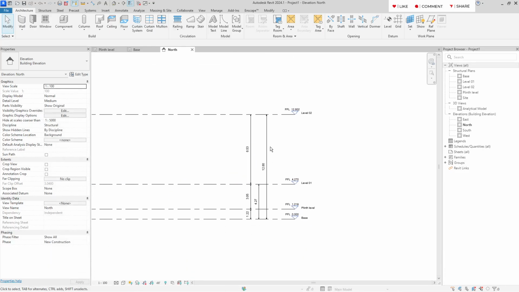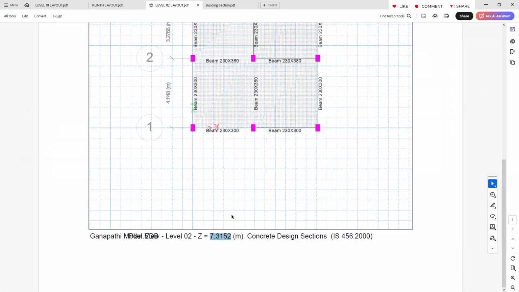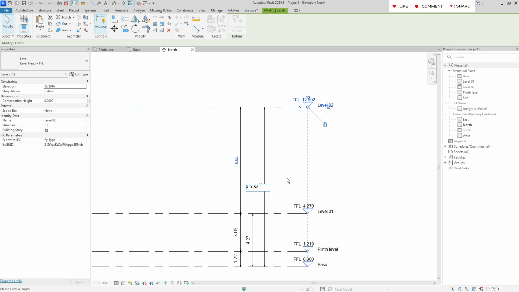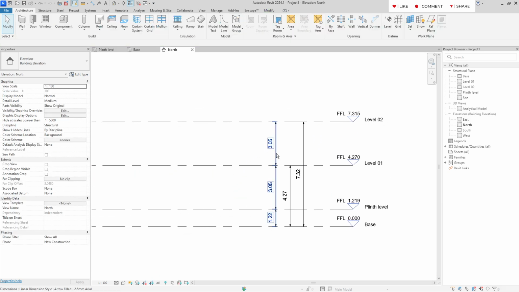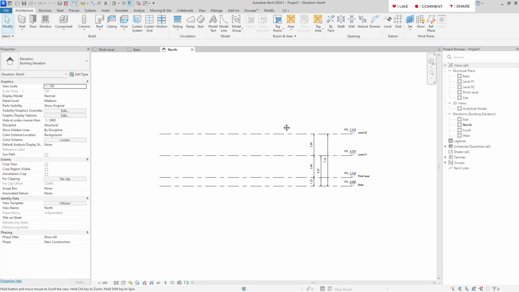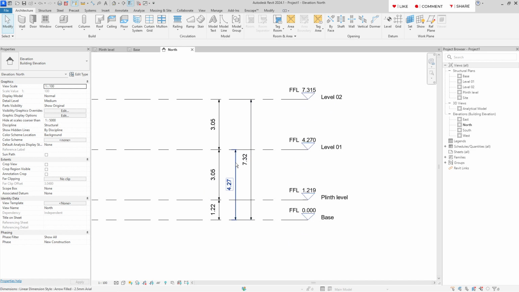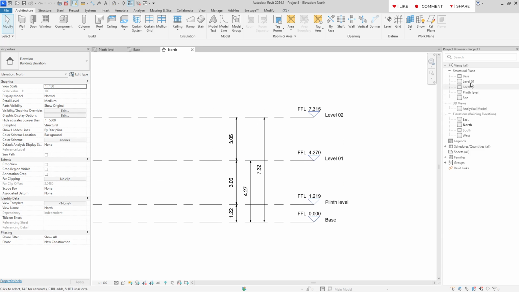Okay, so you have to identify when you are feeling like something is wrong, so you have to catch those things as well. So 7.3, right, it's around 3.5 and 3.5 meter height of the buildings. So according to that, maybe there will be one more level, so you are not focusing on that one. We'll try to focus on the data given by the structural engineers only. Okay, so apart from that, no need to focus on any other stuffs.